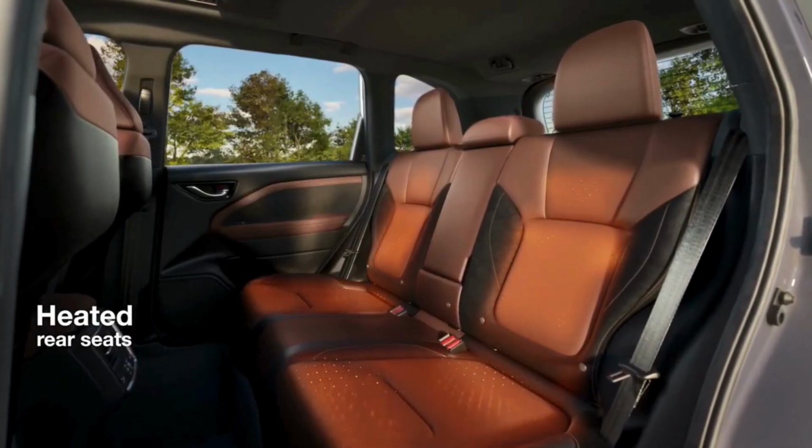The all-new 2025 Forester was designed to combine the capability and versatility of a large SUV with the comfort and efficiency of a car. The 8.7-inch ground clearance for all Forester models is taller than many SUVs, yet it maintains a comfortably low step-in height for both front and rear passenger entry.